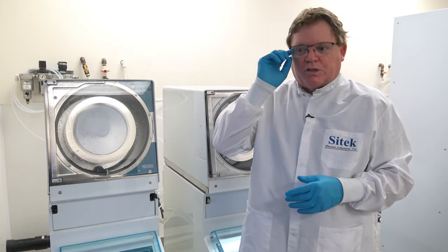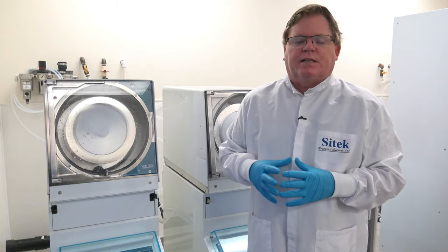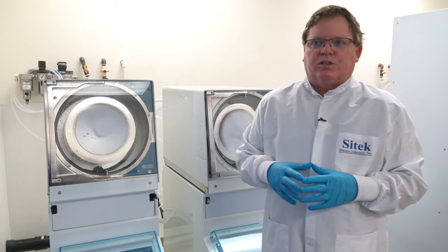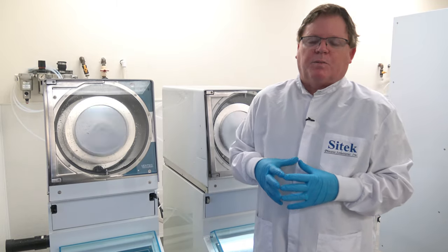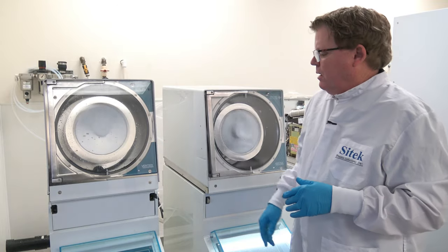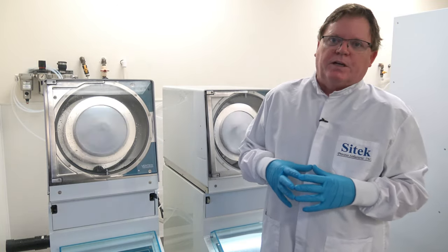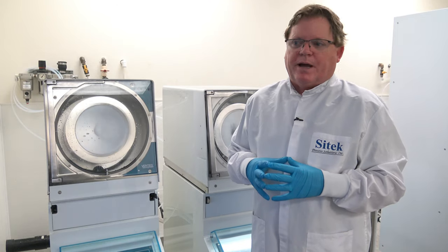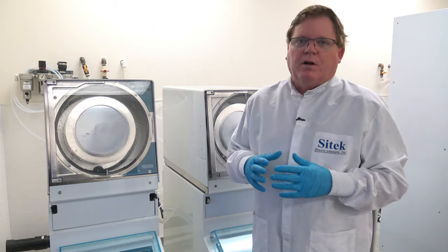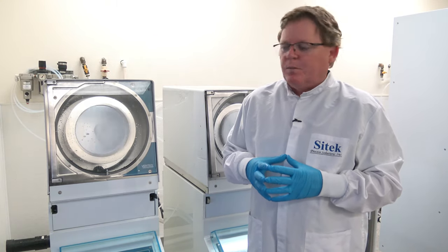The next button down is our support on the SemiTool SST and WST line. We actually have, I think, three SSTs in stock now, and we have a variety of spare parts there. Then we have the Vertec product line — we now own Vertec again. We're still really ramping up on the manufacturing of this. We still have quite a lot of inventory we're cataloging, and we just started last year doing remanufacturing of the tools. Now we have quite a lot of customers always sending us their Vertecs to be refurbished.